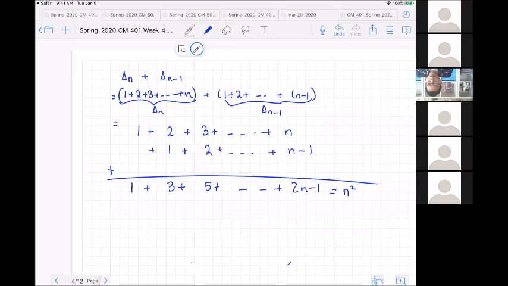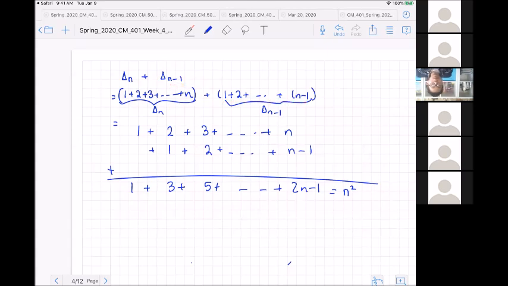Okay, so now let's continue. I will answer that question again. What I said was, we know that this one is the nth triangle, and the triangular number means the sum of the numbers up to n, right? So I write them as 1 all the way to n. And then the previous one, before the nth one, which is n minus 1, is also from 1 to n minus 1, right?